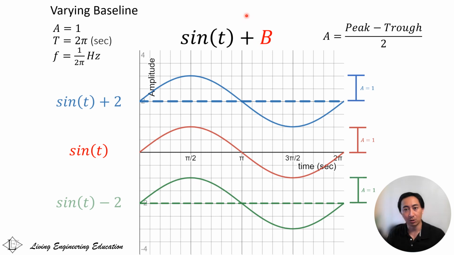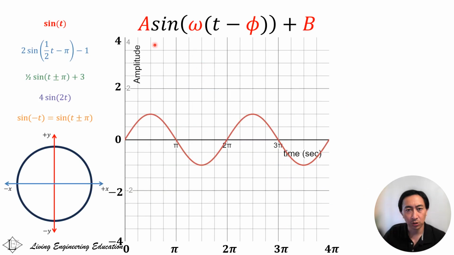So the next thing we're going to look at is, let's combine all these together. And I want to see if you can apply those concepts in drawing your own graphs. All right, so now we can throw all of these different control parameters together. We can control the amplitude, we control the frequency, we control the horizontal phase shift, we control the vertical shift by looking at the baseline. All of this can be combined together.